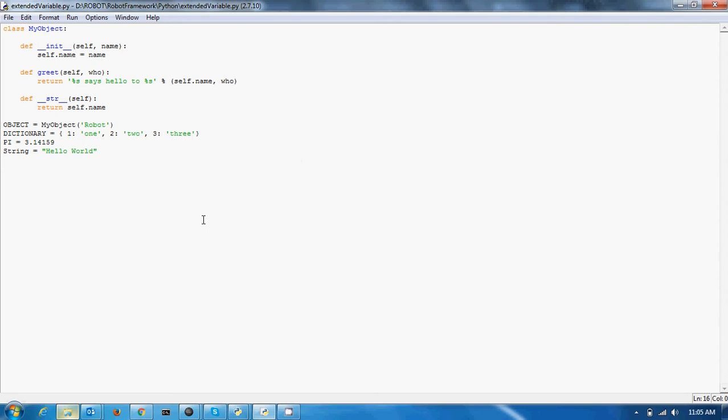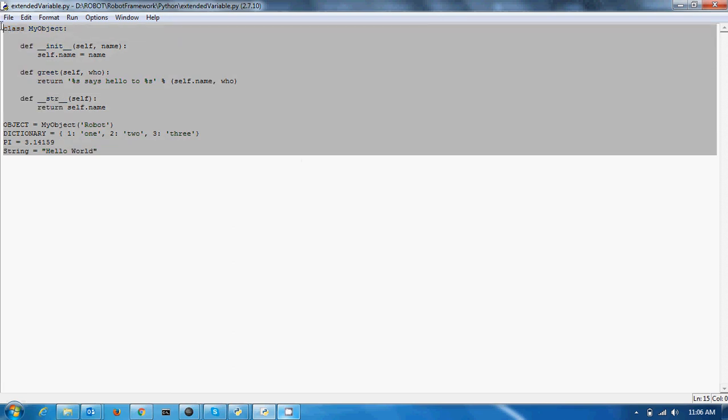Another reason you want to use a variable defined in Python is that you can leverage the inbuilt functions. If I define a string variable, I can use all the methods which belong to a string, for example string dot upper, string dot lower, or string dot concat. You can use different functions or methods that come inbuilt with Python.